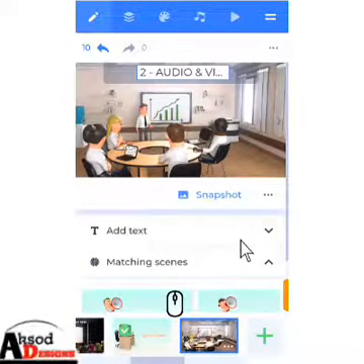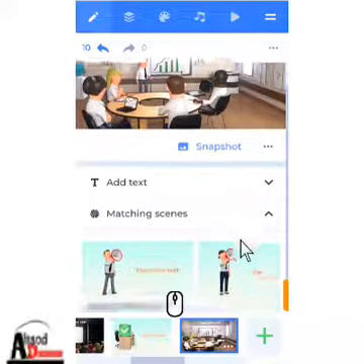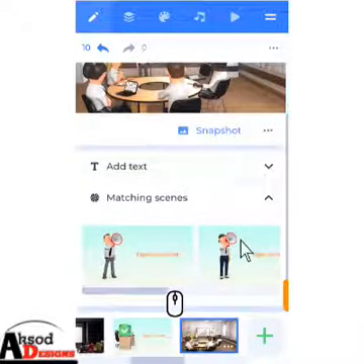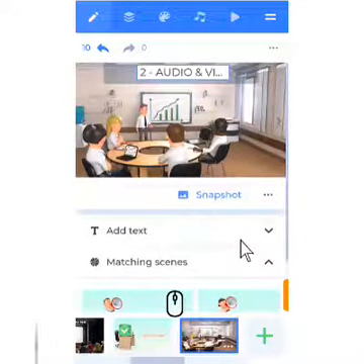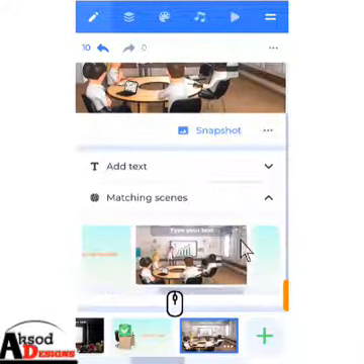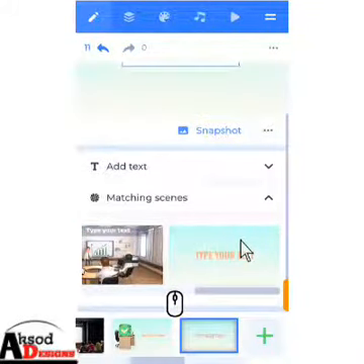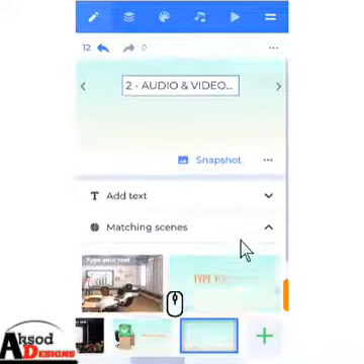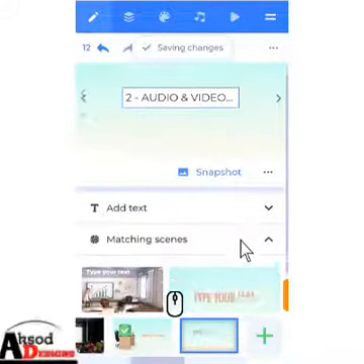This fifth, I think I should change it. It's about audio and video making or editing. So that picture, that scene doesn't suit my taste. I think I should change it. Let me check this. Just a test only.